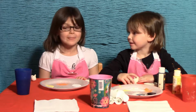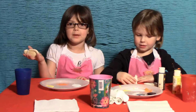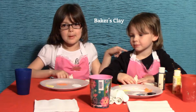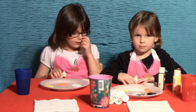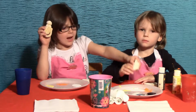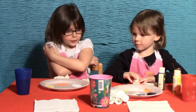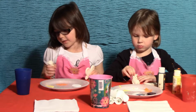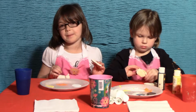Okay then. Well, we are going to be painting baker's clay. And her and Mama made these while I was in school. My mom made this cat, and she made this cat. Those are the only two things that are the same. This is baker's clay, and my mom made it.